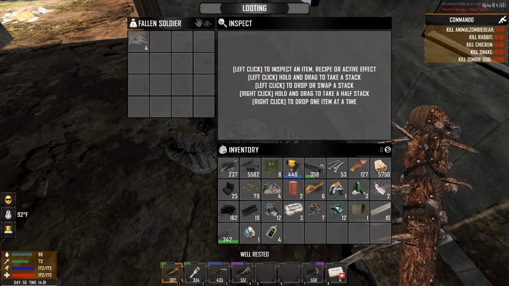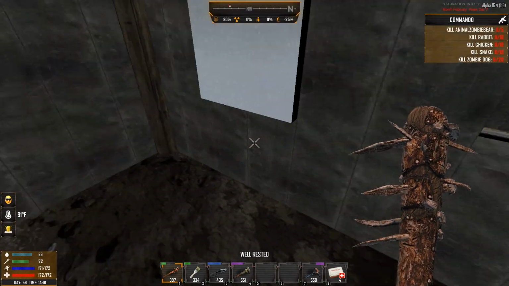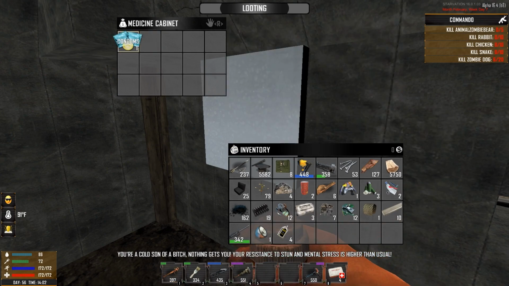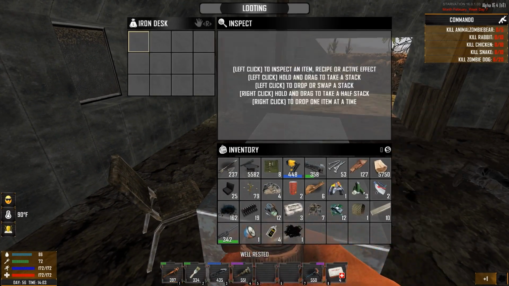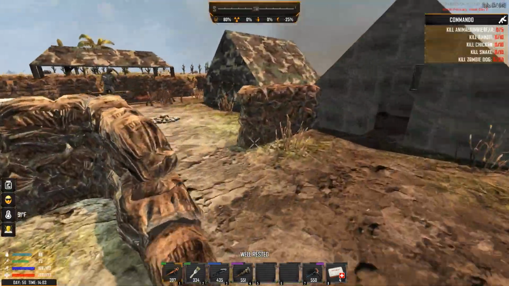Anything good in this guy? Hopefully. Wow. Four paperclips. There's definitely some good loot there. Condoms, I can scrap those. We got an antibiotic here. I'll tell you what, I will take the antibiotic to get rid of the flu.